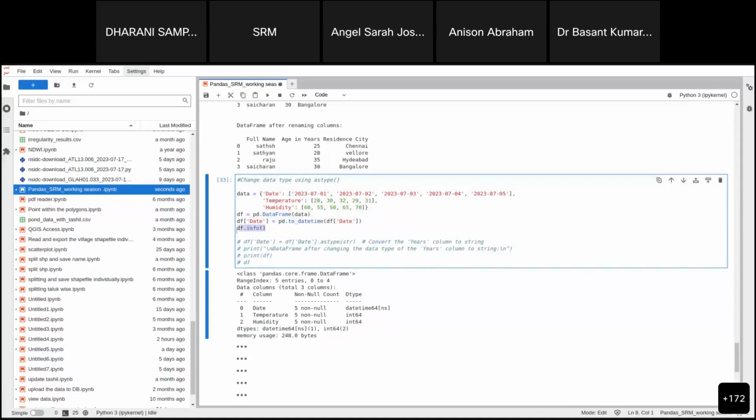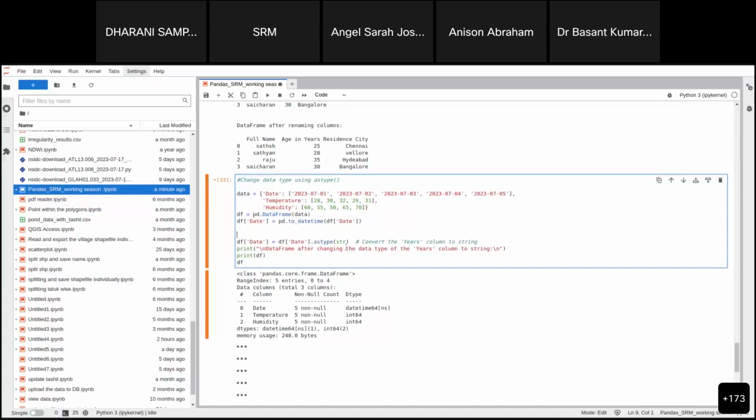Here what I have done is that I want to convert the data frame's date column to string. For that purpose, I have selected the date column, and I want to set the type as string.